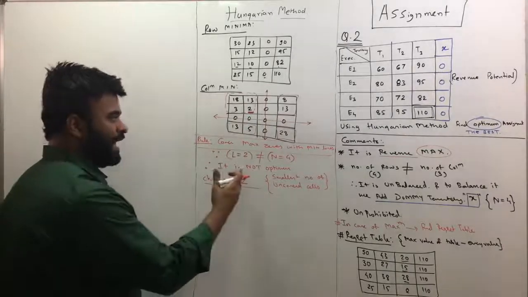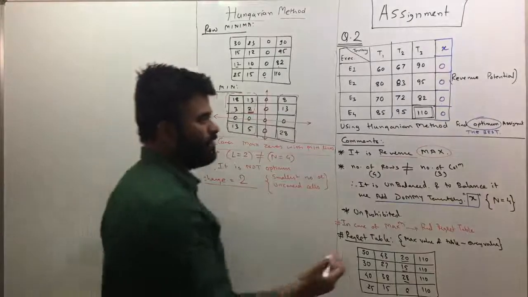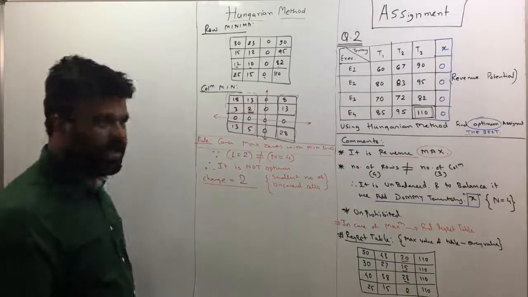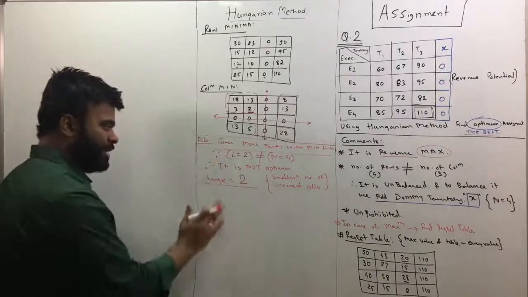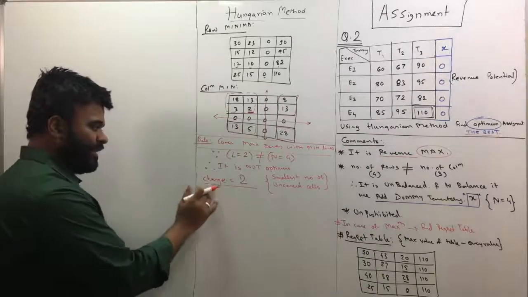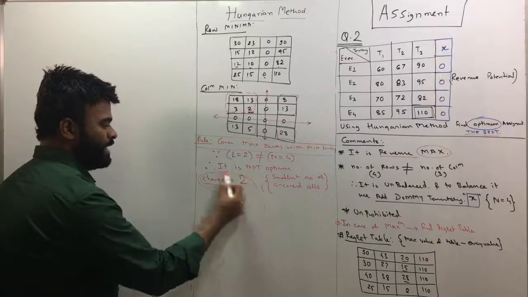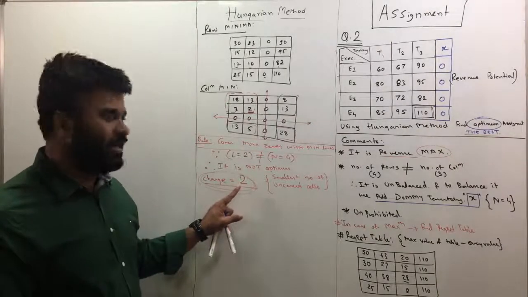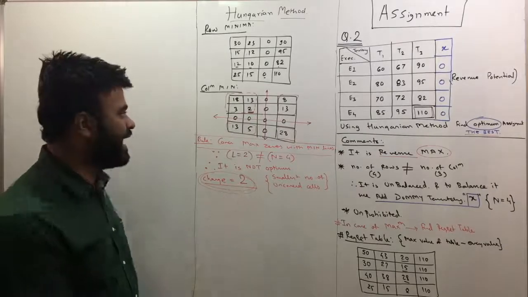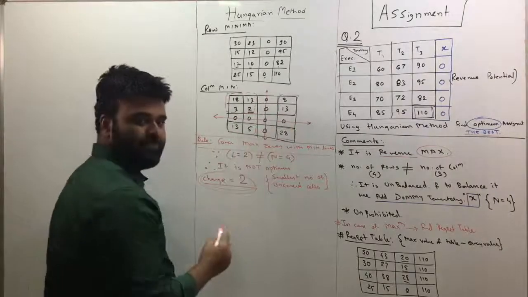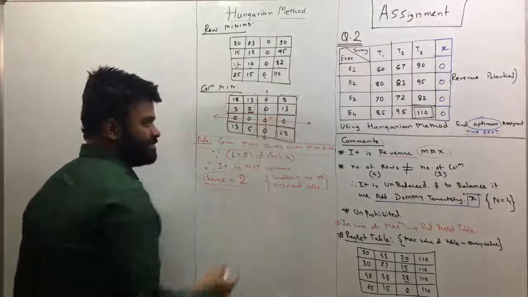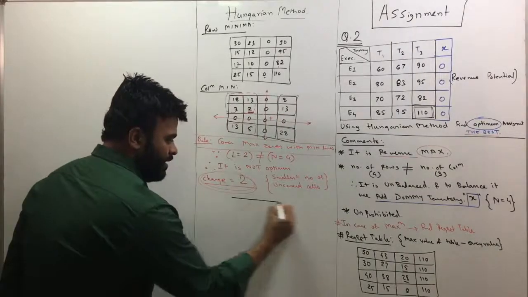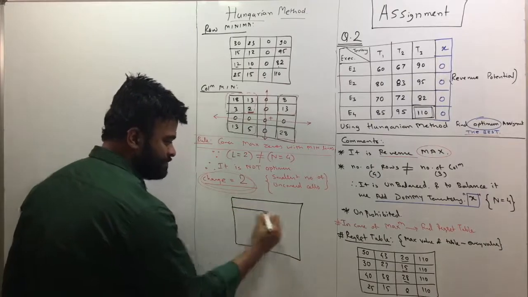Since your answer is not optimum and what we want is optimum, the best, we have to change it. So now you have to modify this table and get a new table. To modify, we have this factor, which we call change. The change is going to be 2. With this change, you will subtract from uncovered cells and add at the intersection. I recommend you do it one by one. I'll show you how. Well, this is a new table here.